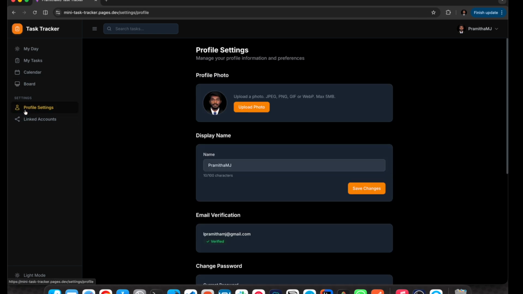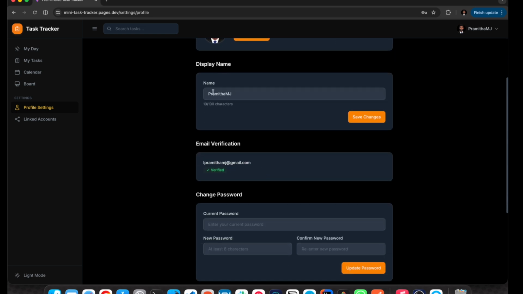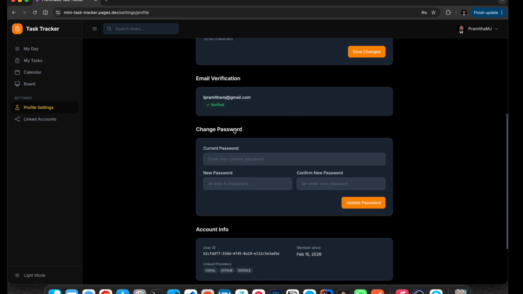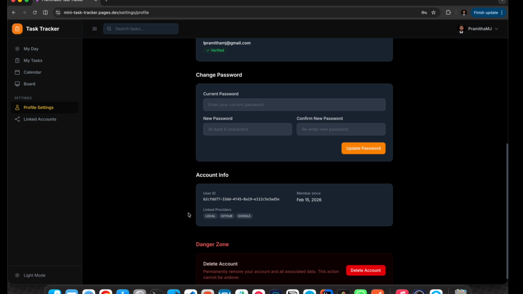And the profile setting, the user can add a profile photo. If you log in with Google, it will automatically get the Google image. If not, you can upload or edit the photo here. If you need, you can change your display name, change password, and account information.